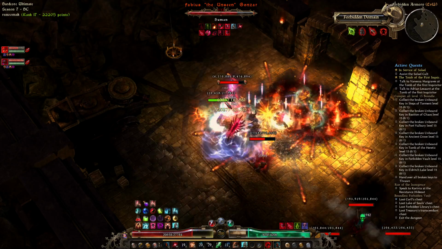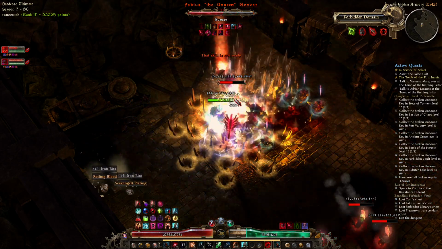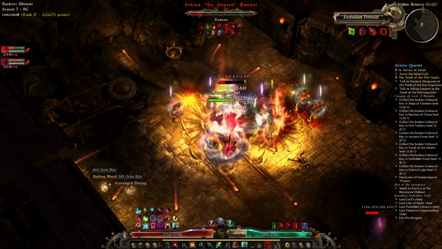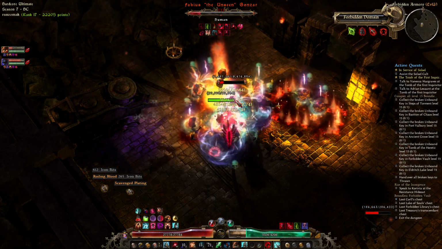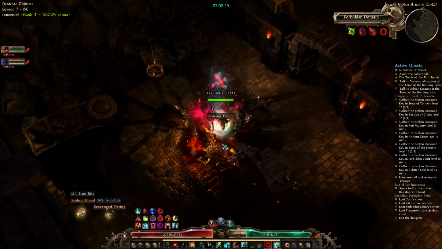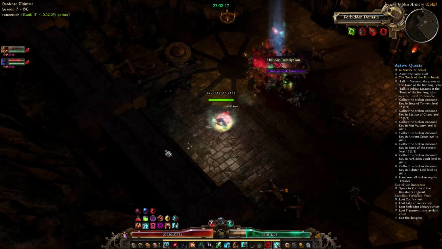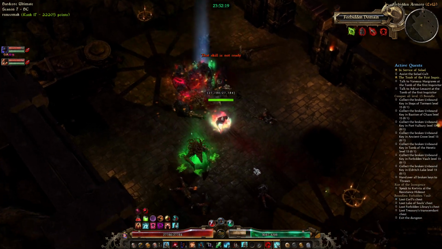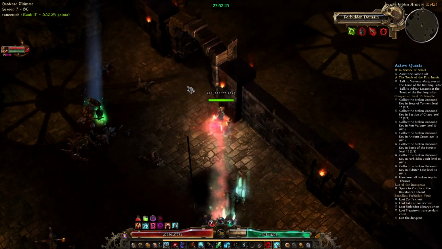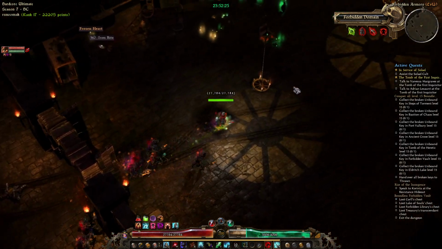So I immediately pop up my Mark of Torment. He is completely face tankable, no problem at all. Just be careful, sometimes he dishes out tons of damage. But as you can see, he's pretty much dead. I'm gonna resummon Briar Thorn, my skeletons as well. I'm gonna keep them in a proper number.